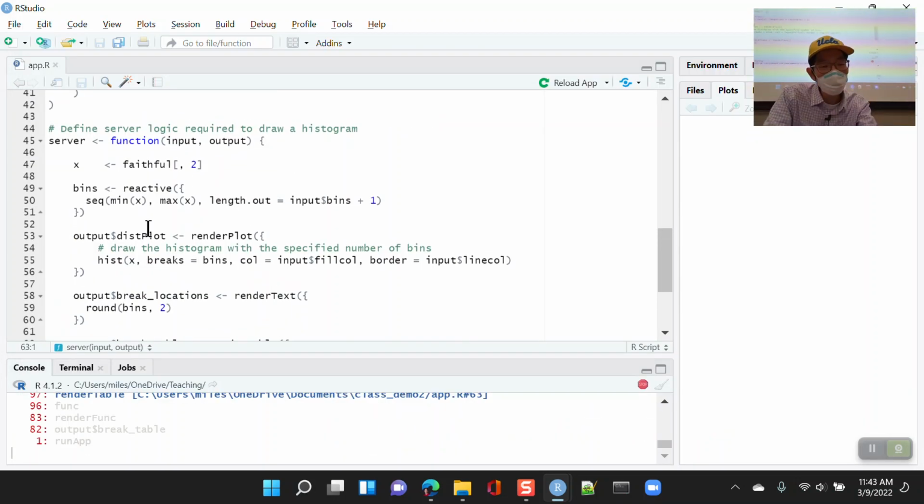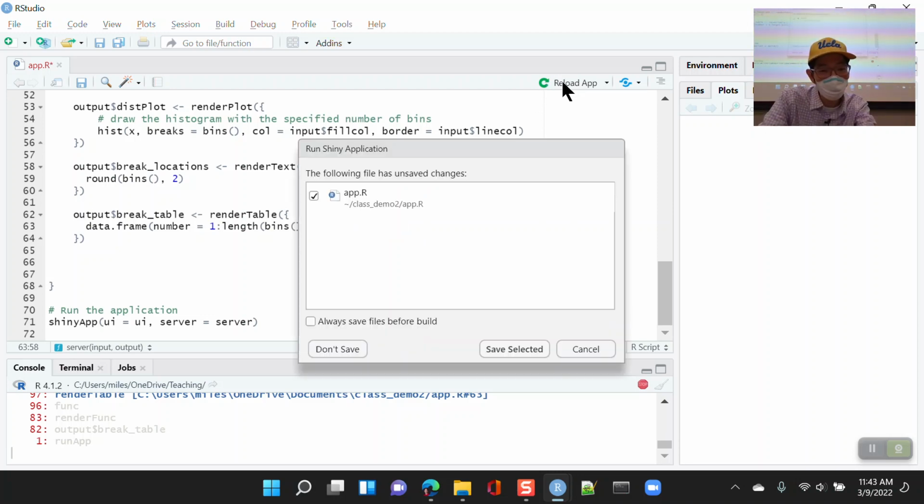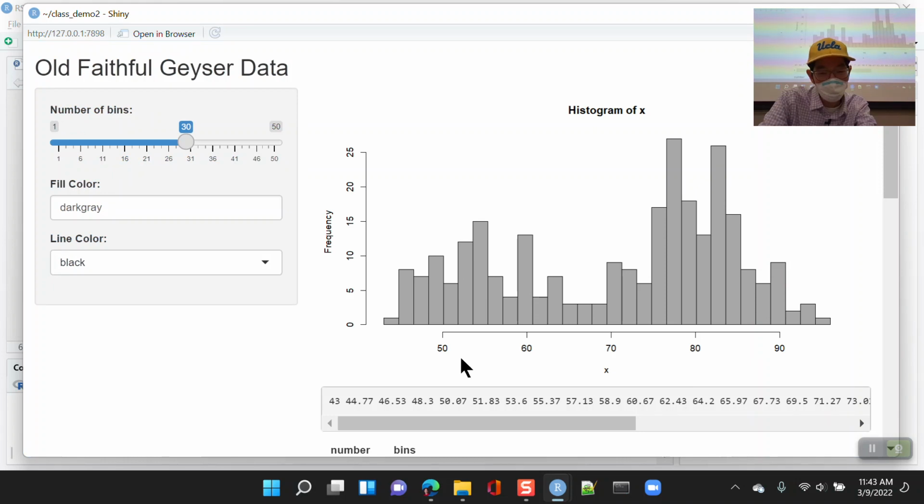Okay, so one thing we need to do is for bins, anytime we reference these values that are being generated here, we now treat this like the output of a function. So we're going to call bins parentheses. Bins parentheses. Length bins parentheses. Bins parentheses here. Okay, so we're going to do that, and hopefully now it's working.